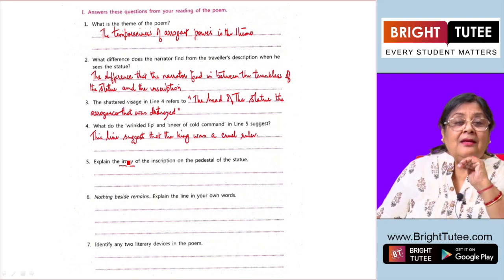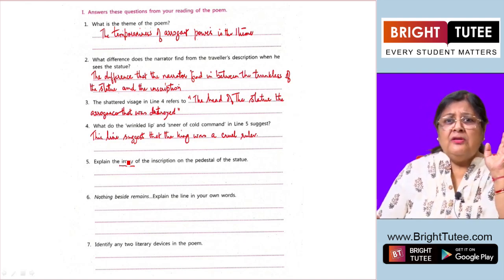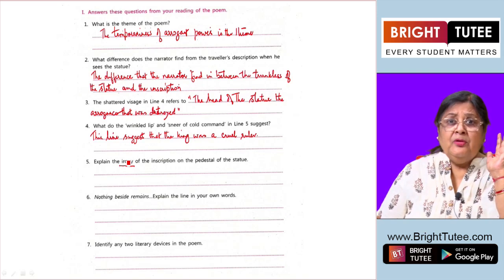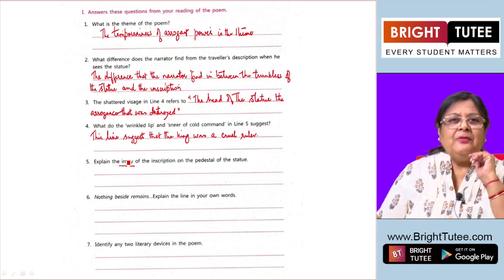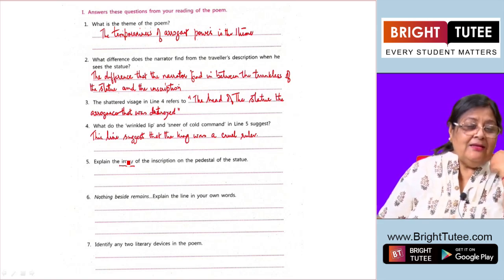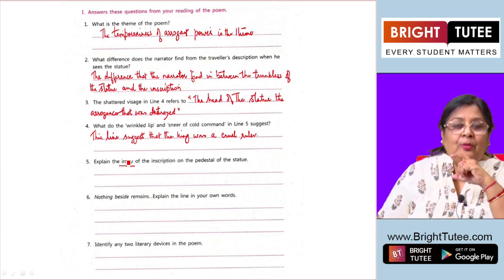The irony behind it is that now nobody is concerned about the ruler. Everybody has forgotten him. No matter how big you think about yourself, how famous you feel yourself to be, a day after you are no more in this world, if you are not a good person, nobody is going to remember you. And if you leave a good, positive image with love and kindness, everybody is going to remember you. This is a very big reality. So the irony is the difference between what the poet is saying and the meaning behind it. He is saying it laughingly, but there is a big tragedy behind the poem.